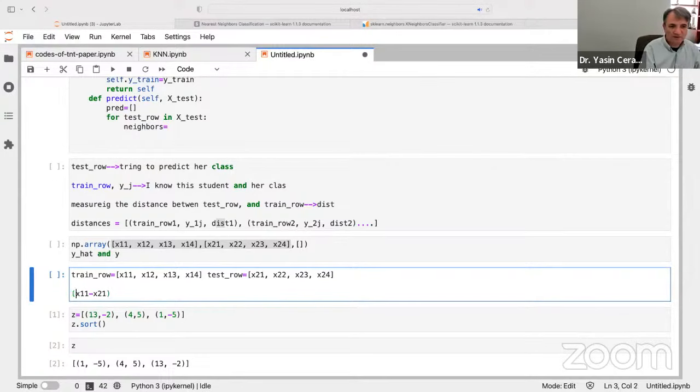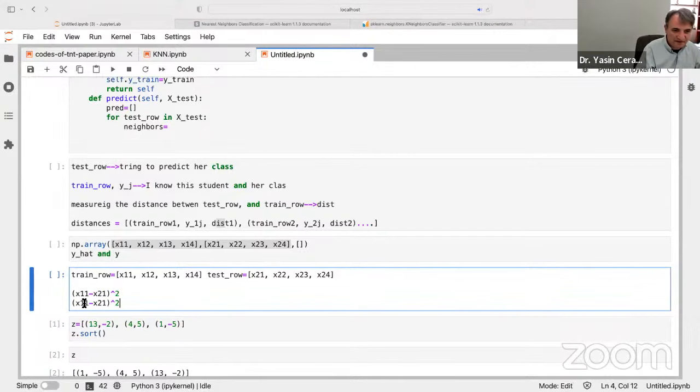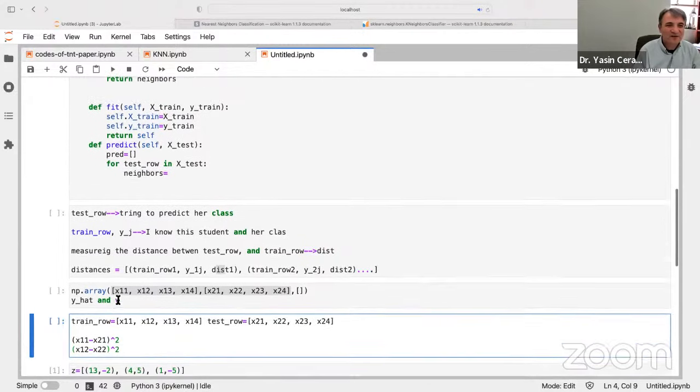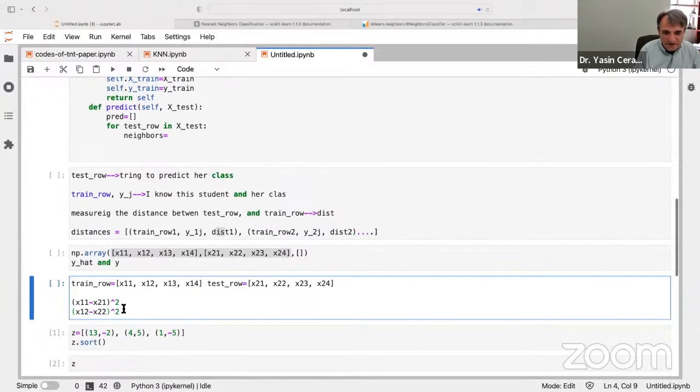And I will repeat this for each element. Again, we can simply do some vector operation here, I know that, but let's write things explicitly so that we understand what is going on. Then I'm going to add these squares up and take the square root of the summation. That is Euclidean distance. So let's do it here.